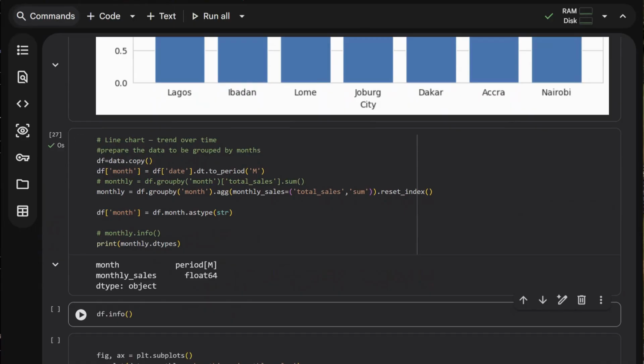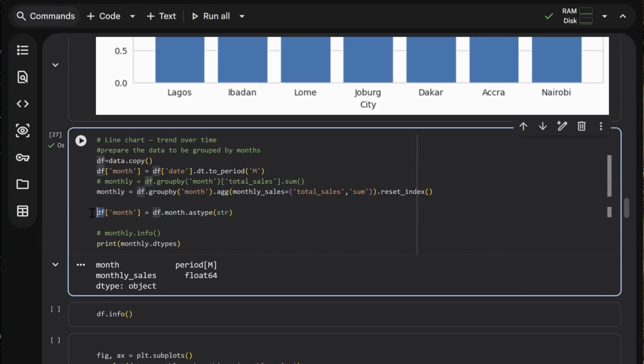I'm checking the monthly data type, while the data type conversion I made was on the data frame df, not on monthly. And what I was supposed to do was to do it on monthly, right?